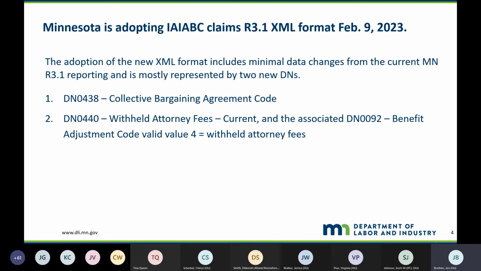So what is this new format? Minnesota is currently using the Accord XML format, and for anyone who's familiar with that, it's a form of extensible markup language reporting that was developed for the IAIABC by the Accord organization, and it is a useful tool in claims reporting. But that relationship did end, and the IAIABC went out and actually developed its own format for XML reporting. And it's really a fantastic new way of reporting EDI claims information within the Release 3.1 standard.